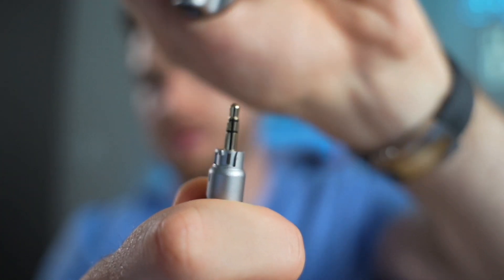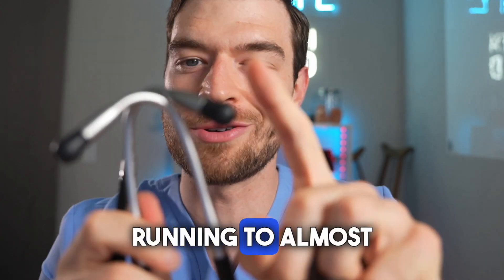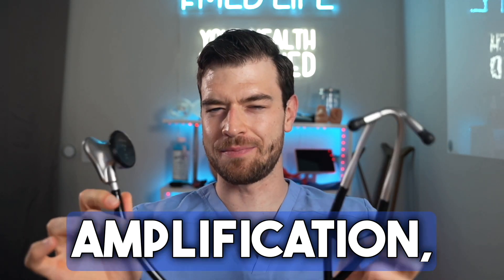This is truly fly-by-wire technology. There's no tubing connection — it seems to be all electrical, running to almost an AirPod-style earbud. Inside there's an actual speaker on both ends, so you have the bell and the computer, and then an actual amplifying digital plug-in stethoscope. There is 40 times sound amplification, which is the same as the Core, and an eight times improvement in reduction of background noise — and it is dramatic.